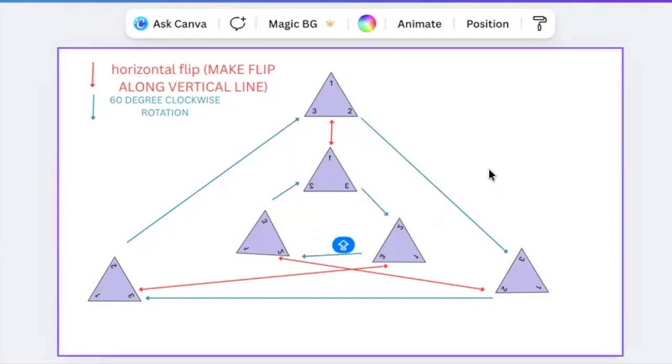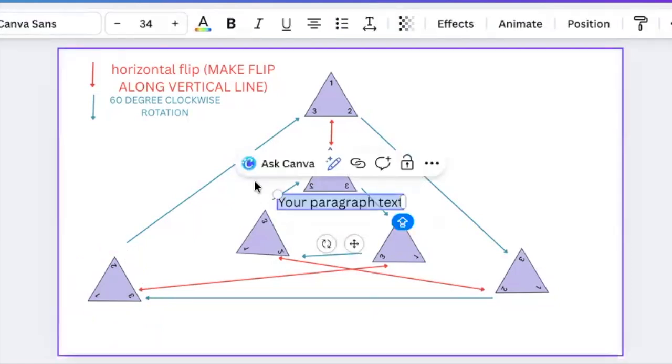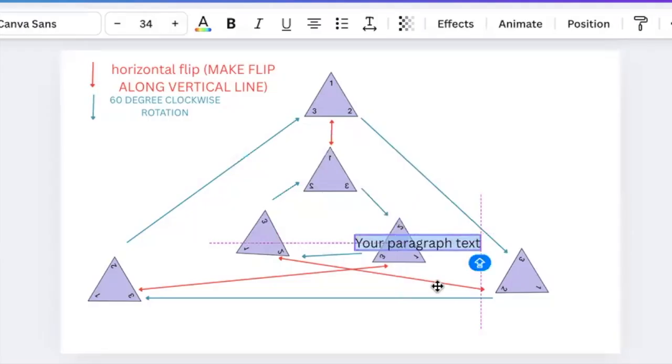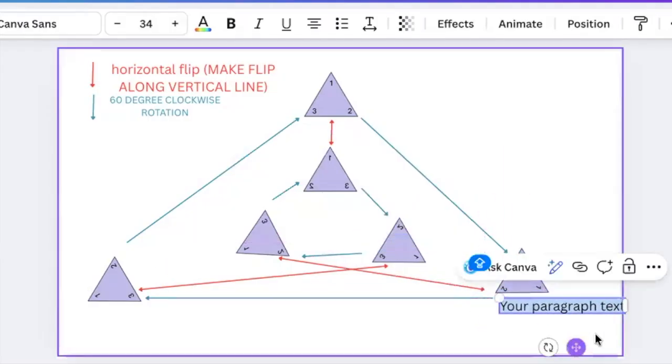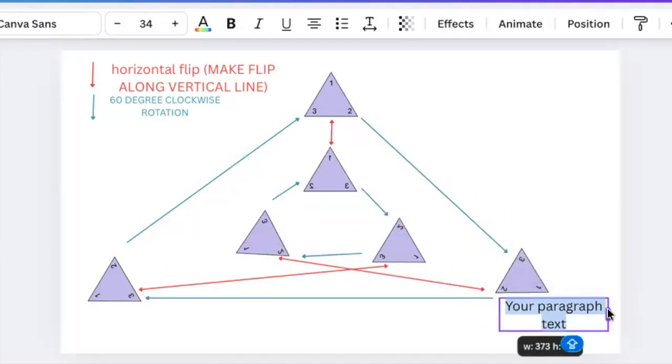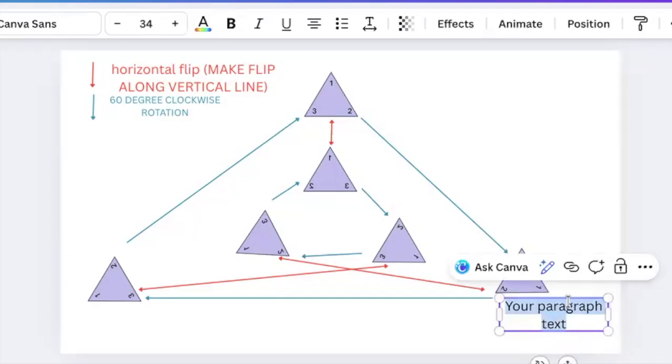And each of them also corresponds to an action. Okay, so for example, this position in the lower right-hand corner corresponds with the symmetry action.